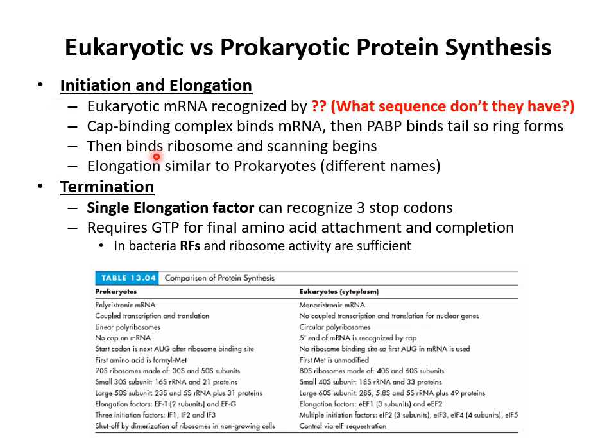I also listed out some other differences, and you have this big table here showing the overall differences, but I don't want you to worry about memorizing or trying to figure out all of these differences. This was just to show you that ultimately eukaryotes are basically more complex, and all of these differences that you will see accommodate for that. But I want you to focus on the difference of the 5' cap versus the Shine-Dalgarno.